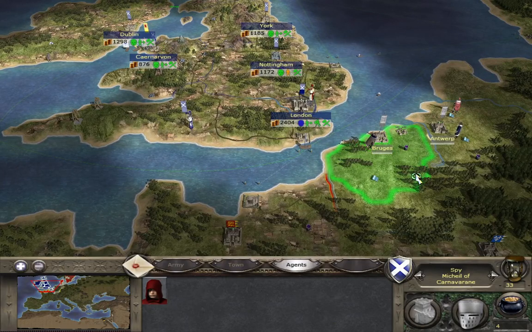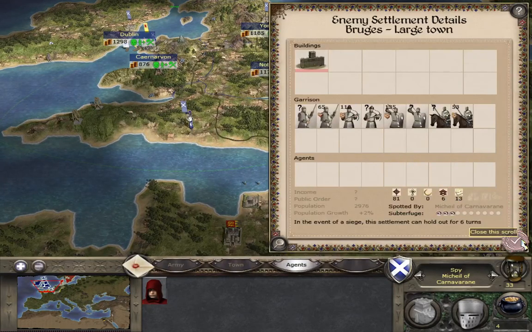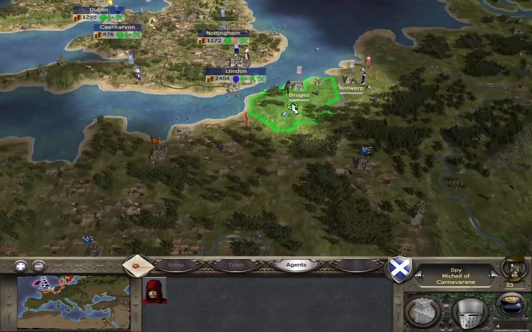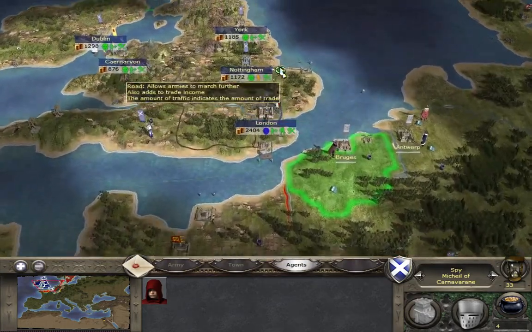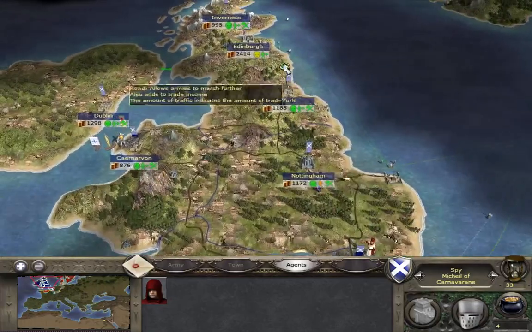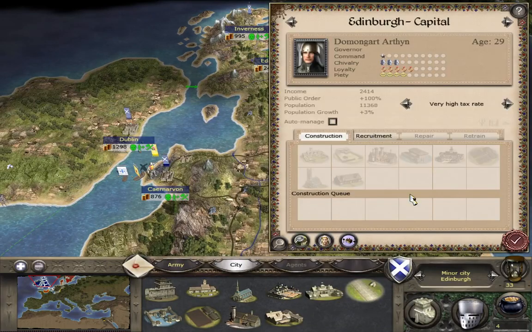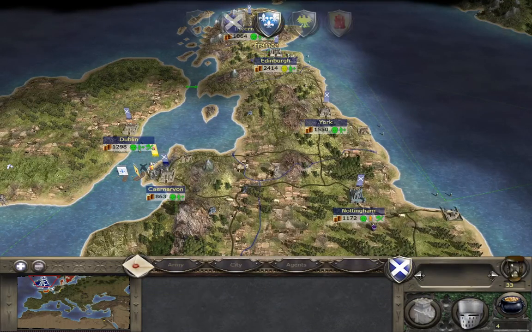And now we have this guy here. Keep an eye on Bruges. I want Bruges. I want it. It makes so much money. It's so good. Okay, so without further ado, I really don't like that we're not building in Edinburgh. I mean, it is what it is.